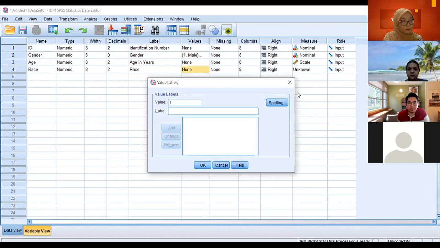1 Malay, 2 Chinese, 3 Indian, 4 Bumiputra Sarawak, 5 Bumiputra Sabah.